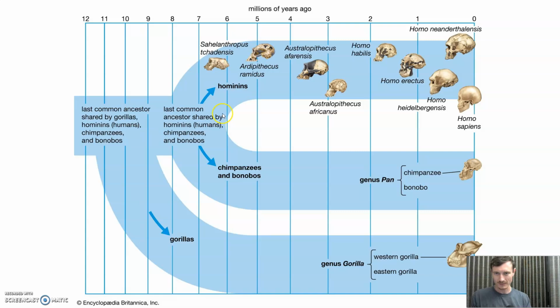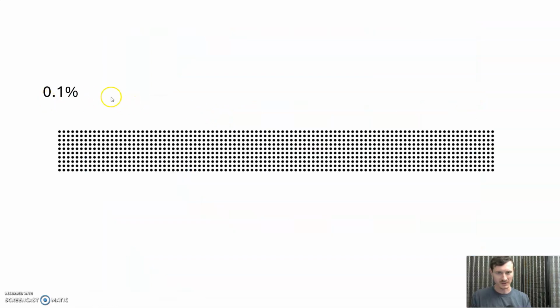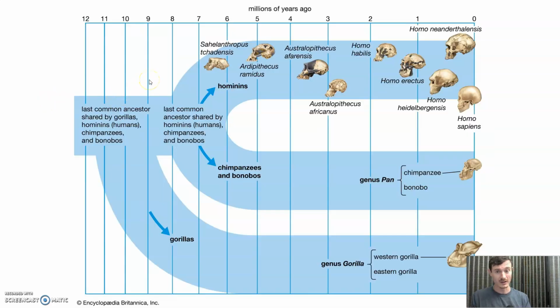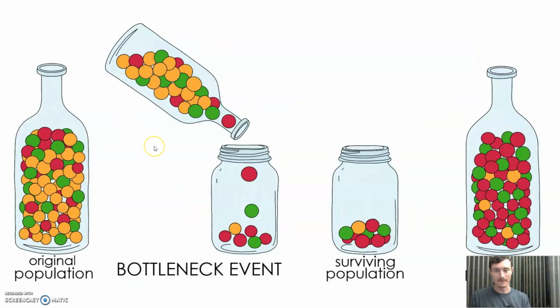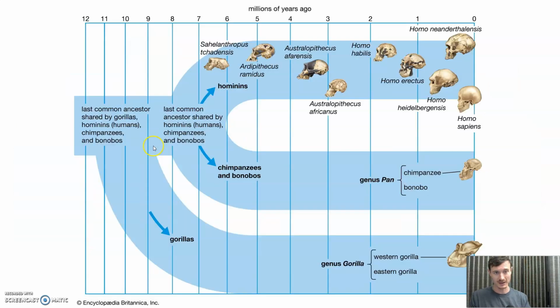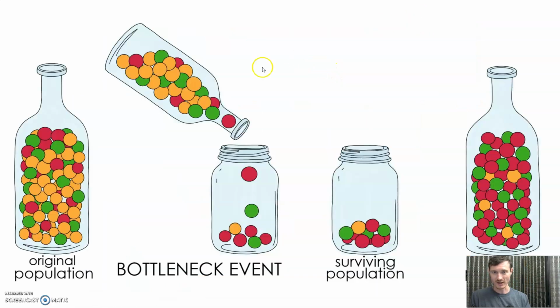And the reason why human beings are so genetically similar to each other is at least believed to be because of some sort of bottleneck event. That's the term for it, right? There was some sort of event in our history, somewhere about here at the 1 million mark, which essentially decimated human population, right? You had some ancestral group of human beings. They went through some sort of event which was tough, right? And the vast majority of them did not survive, right?